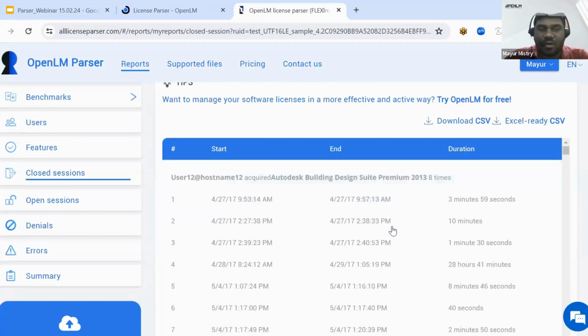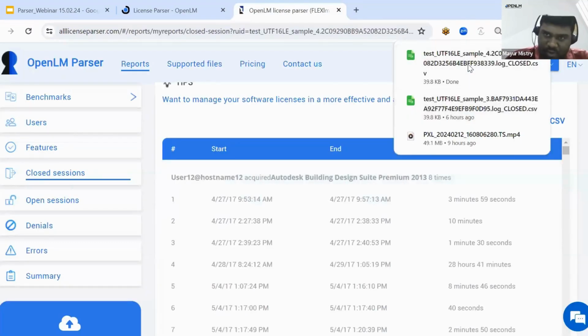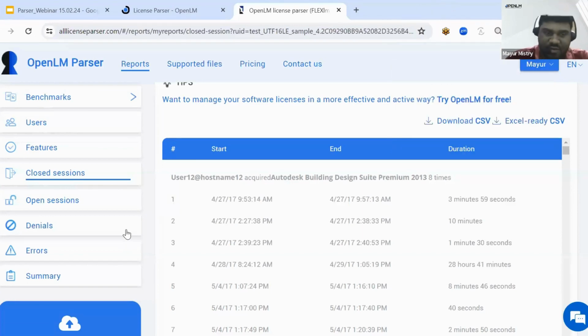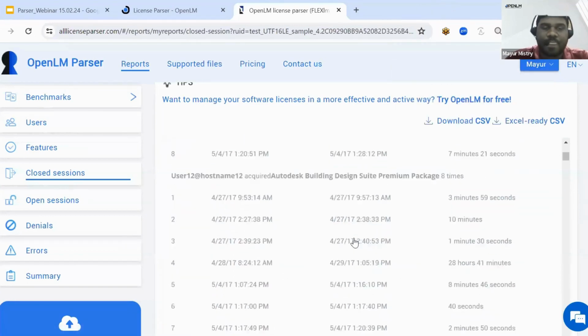So now from here onwards, these reports which you are able to see can be downloaded in a .csv format. So you click this and you would be able to get the report downloaded in a .csv format, which you can later refer to or also work on. So you can see that the report got downloaded, and you can later refer to it.